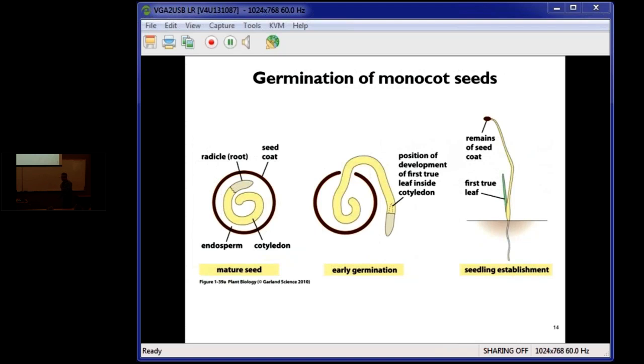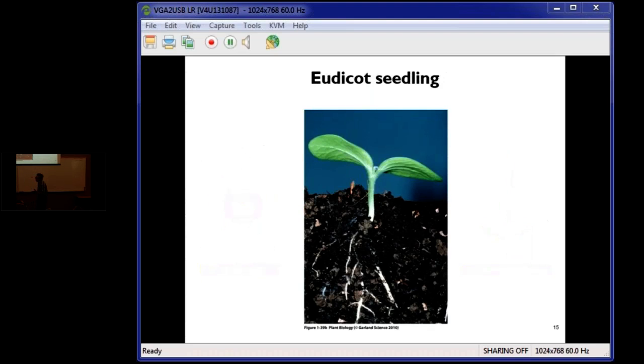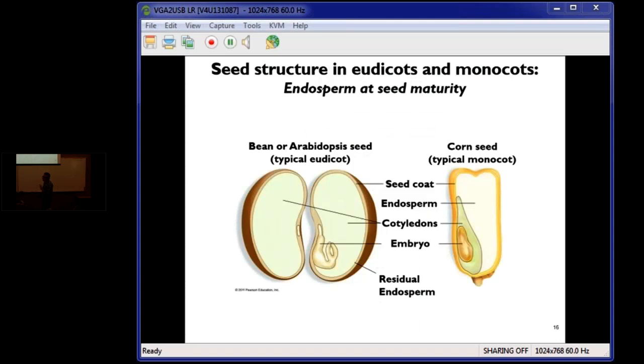So for example, this is the process of germination in monocots. And so you have a radicle that has to basically pop through the seed coat and find the soil or moisture in order to anchor the seedling and allow for germination to take place. You have a similar thing depending on the lineage in dicots, except, as you know, you have two cotyledons in this case. So that's the difference between monocots and eudicots, sort of superficially, in terms of the structure of the embryo.